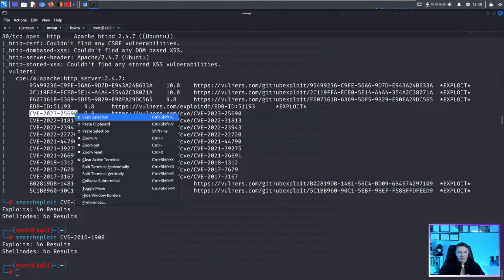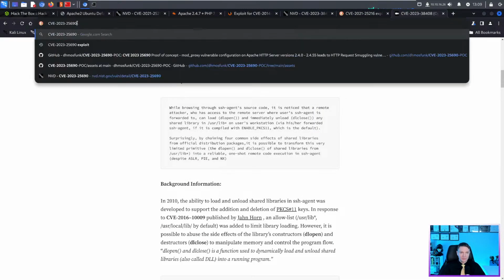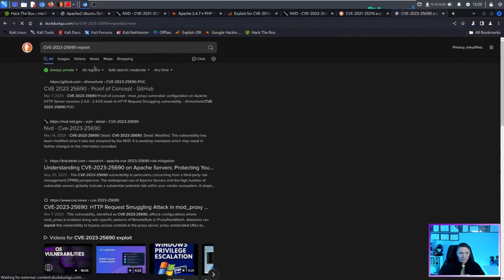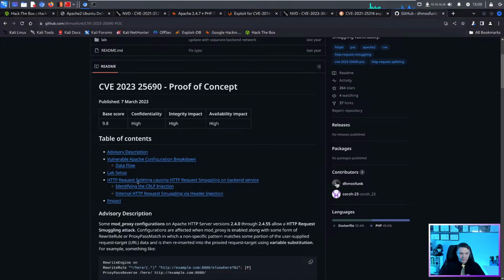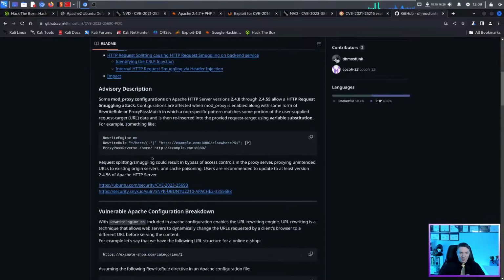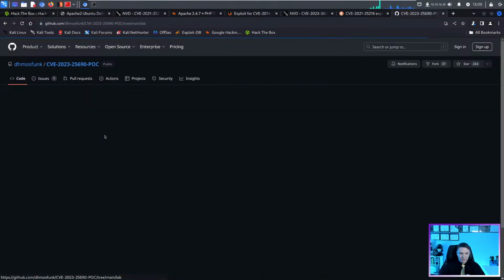I can't believe there's no exploits for the Apache. There's a POC for this one. But the problem is, it's fairly loud.